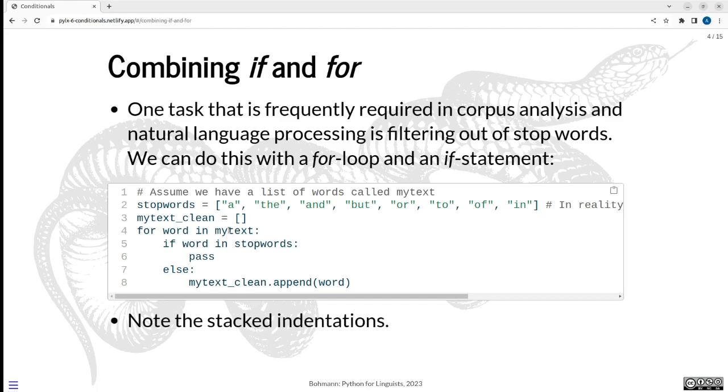So for word in my text means basically everything that's happening under here is happening several times, as many words as we have in the text. Anytime we have a new word, we do all of this. And then we have an if statement that's indented from here. And then because that if statement has a command under its scope, that command again gets indented.